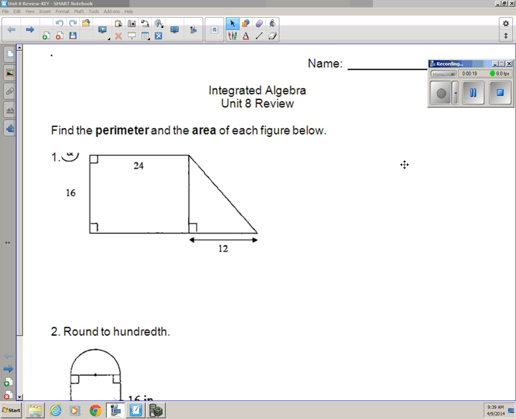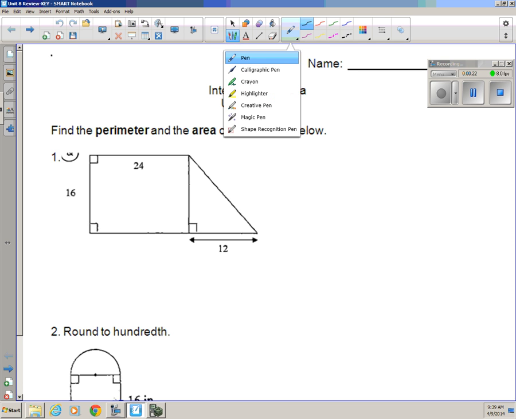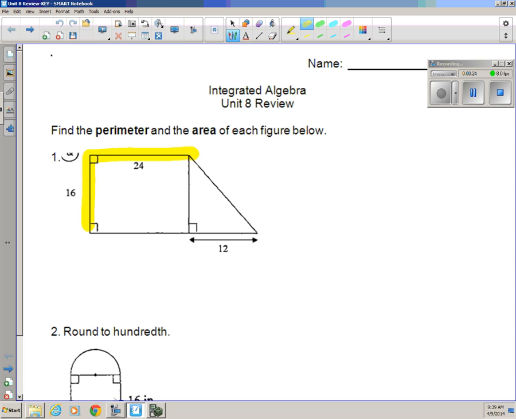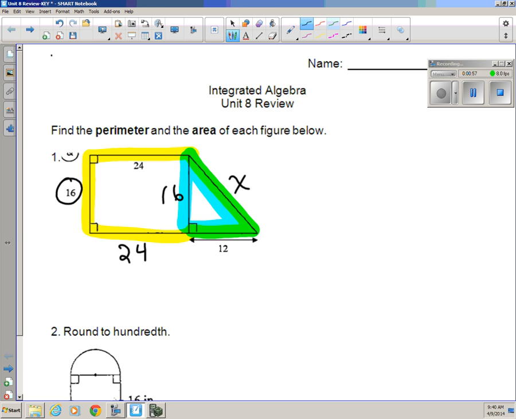So if we look at this figure, we've got to deal with the outside being straightaway, straightaway, straightaway, and this is also still straightaway and straightaway. The problem here is we don't have everything that we need. So we know that this bottom part here in yellow happens to be 24. What we don't know is this piece over here. But understand that you happen to have a right triangle. And so this triangle right here, you can find that missing side x using the Pythagorean theorem, assuming you understand that because this guy is 16, then this guy is 16.